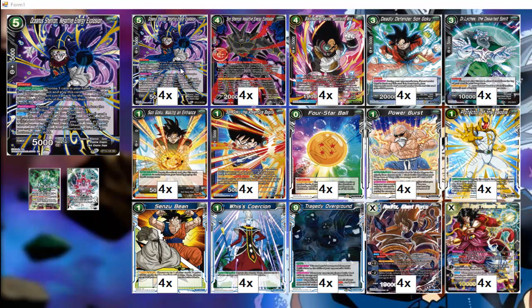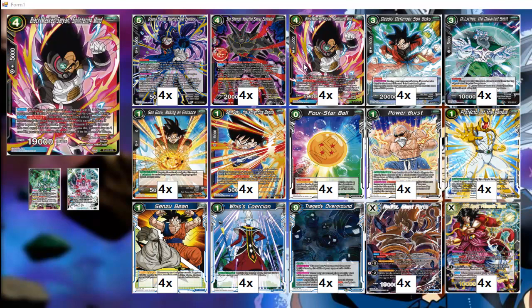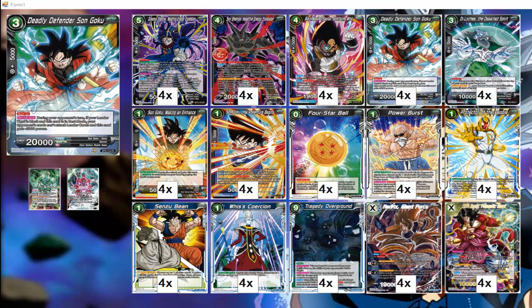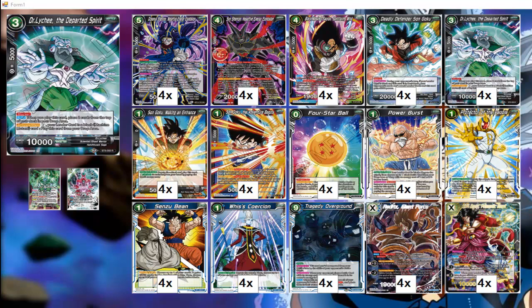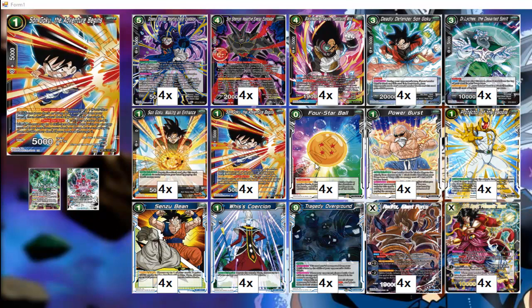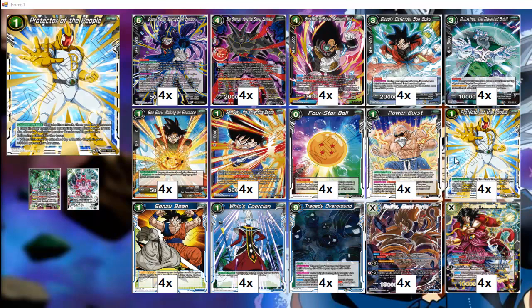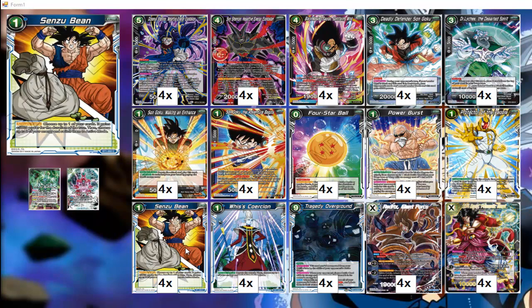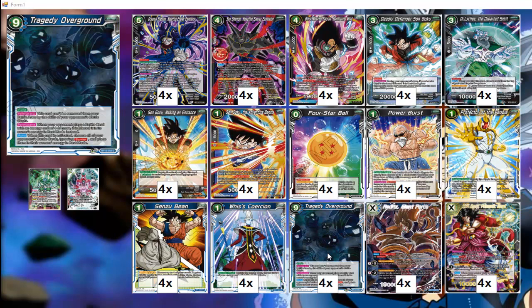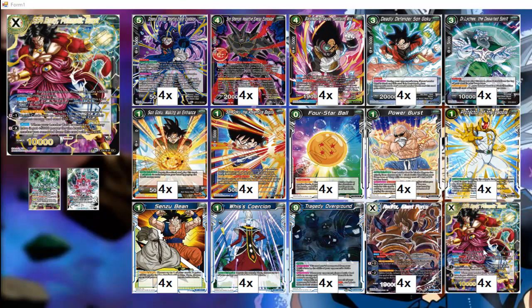4 Oceanus Shenron Negative Energy Explosion, 4 Sin Shenron Negative Energy Explosion, 4 Black Mustang Splintering Mind, 4 Deadly Defender Son Goku, 4 Dr. Leche, The Departed Spirit, 4 Goku Making an Entrance, 4 Goku The Adventure Begins, 4 4-Star Ball, 4 Power Burst, 4 Protector of the People, 4 Senzu Bean, 4 Whis Cohesion, 4 Tragedy Overground, 4 Radish Giant Force, and 4 SS4 Broly Prismatic Burst.